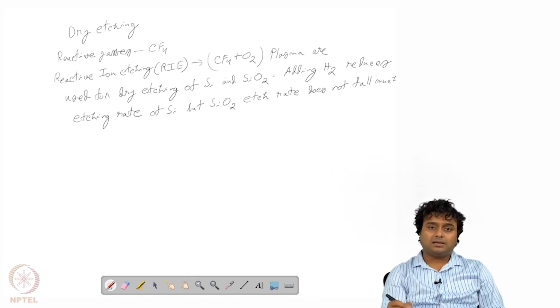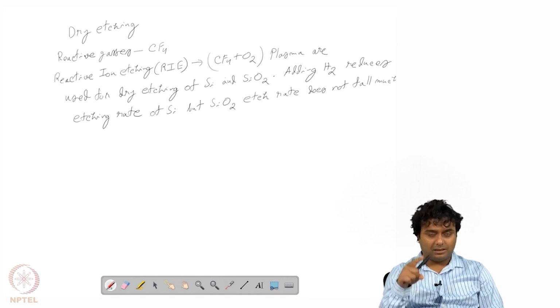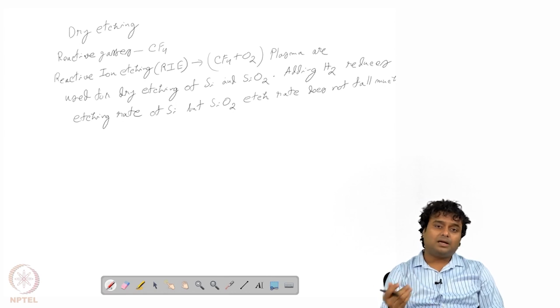But in this case, as we are using dry etching, no liquid meniscus is formed, so there is no chance of stiction for dry etching, and the etching rate is also very high, and also we can get anisotropic etching according to our choice. I mean that we can apply more voltage in one particular direction, let us say vertical or horizontal, and accordingly we can get a higher etching rate in one of the directions or one of the sides.